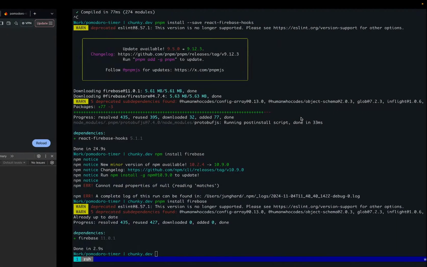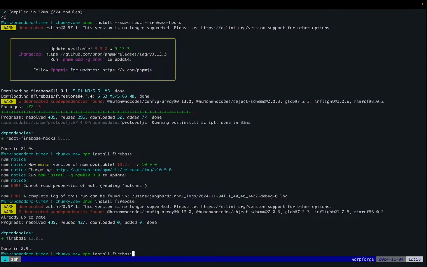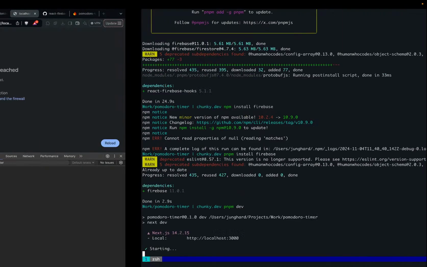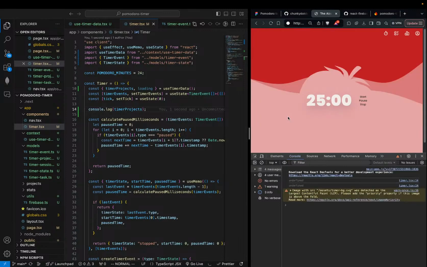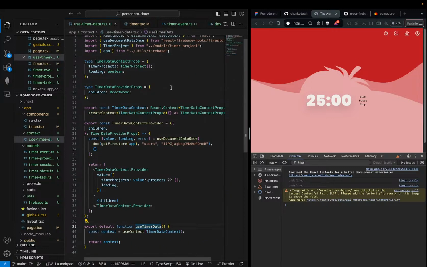Reload. Oh, we haven't started the dev server, you know. All right. We don't get anything. That's unfortunate. Why don't we get anything?